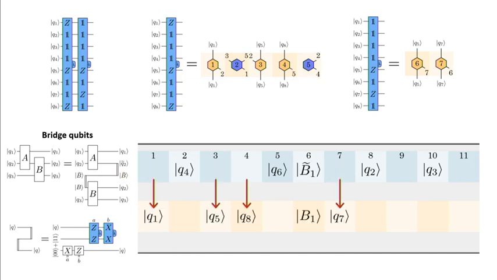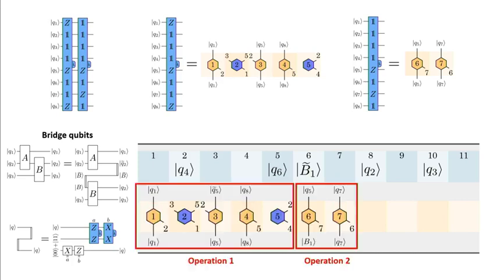We load qubits 1, 5, 8, and 7 into the workspace, and at the same time, we initialize a Bell pair, where one half is in the workspace and the other half is a bridge qubit in the memory. We write the logical block networks of both operations into the workspace, and note that the protocol tells us that the bridge qubit B1 tilde needs to participate in a Bell measurement with the output of operation 1 at the end of the logical cycle.